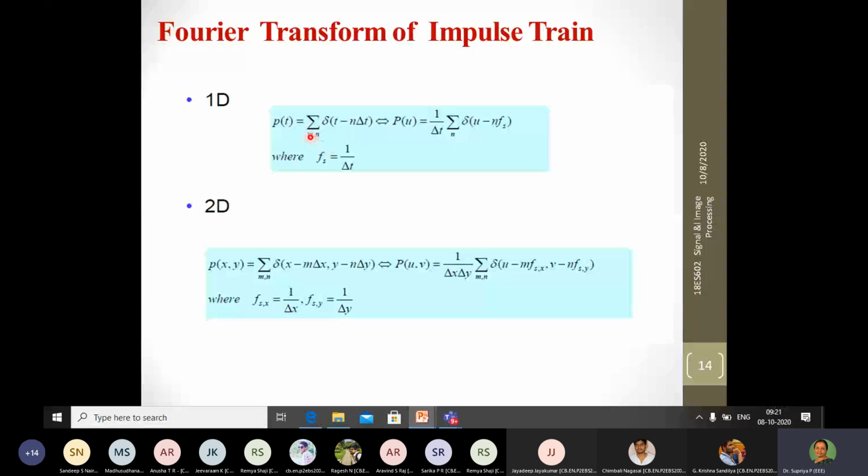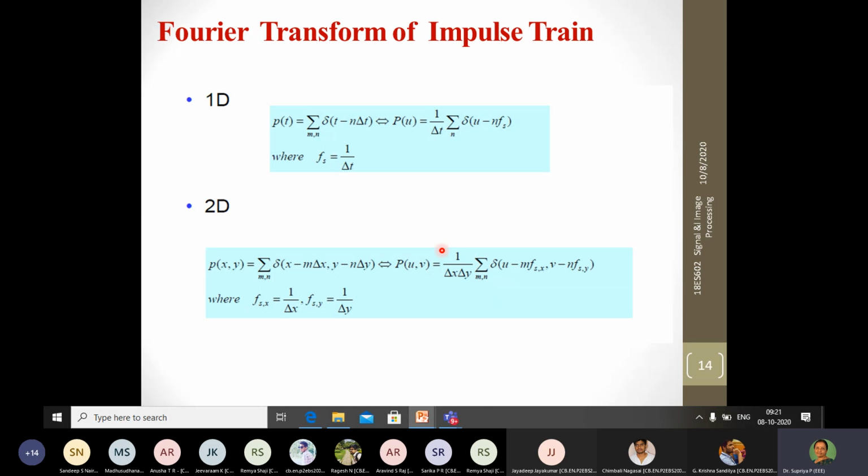here we have considered that though there is m and n, it is only an n term which is available. So here we have x and y coordinate and two more coordinates, namely m and n. We have seen that they are components of the sampling frequency represented earlier as fs of m, n. So since they are components of sampling frequency, we will be getting that as x minus m into delta x, y minus n into delta y. And p into u of v, I mentioned just now that the frequency equivalent of an image would be represented by UV coordinates just like XY coordinates in the spatial domain.